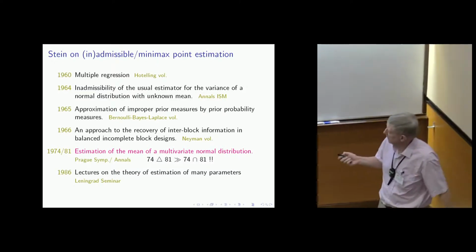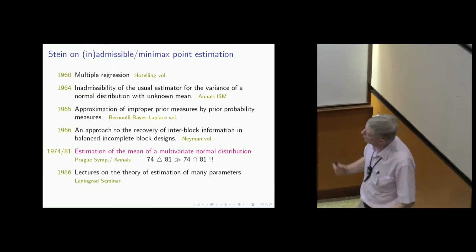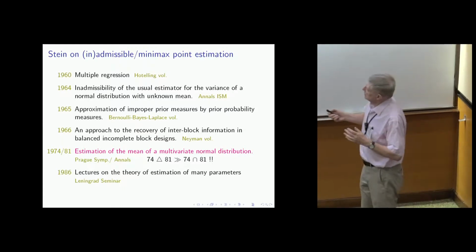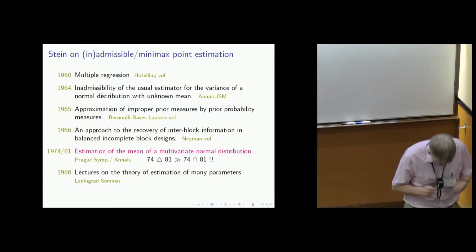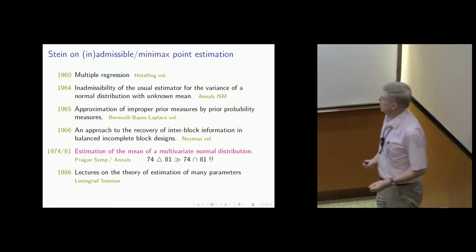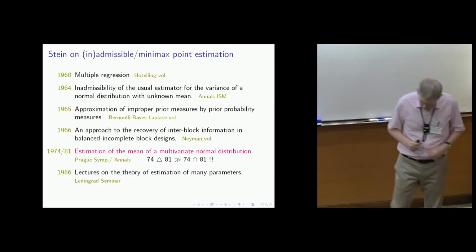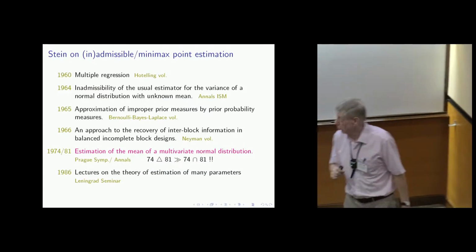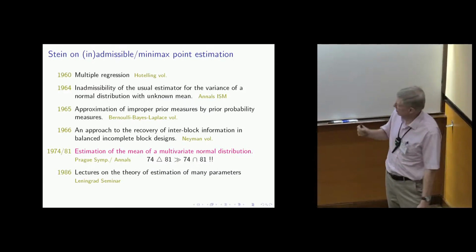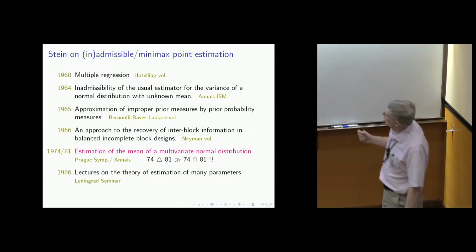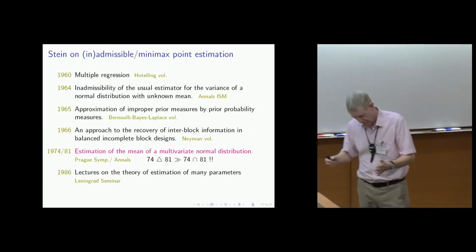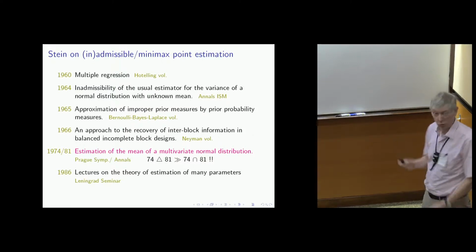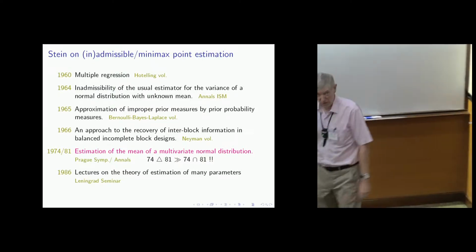And then, of course, another very, very great paper, which has 2 forms, as we were discussing on Wednesday. The 1974 paper, so these are 2 papers with the same title. The symmetric difference of the 2 papers is much larger than the intersection in terms of number of pages. So Takeru was talking about the estimation of a matrix of means, and that's in the Prague Symposium version. The Annals version, which was written perhaps a year or 2 later, although published in 81, has more material on the James-Stein estimate and limited translation and ideas like that. The intersection, of course, is the most famous part, the unbiased estimate of risk itself.